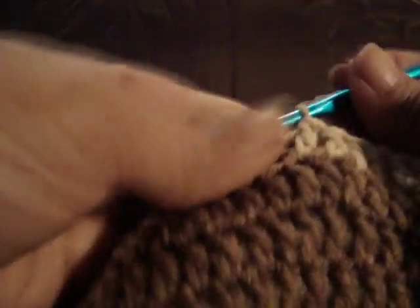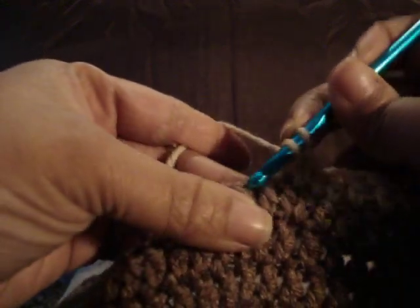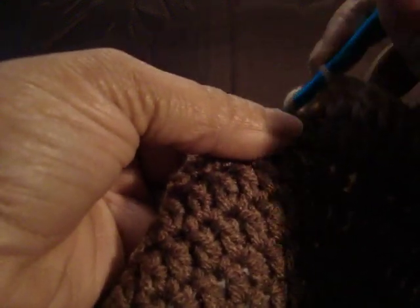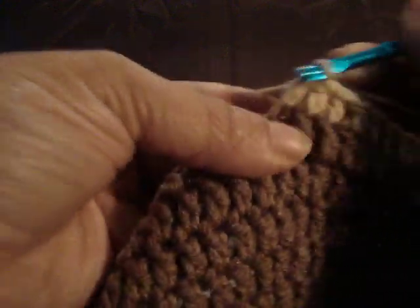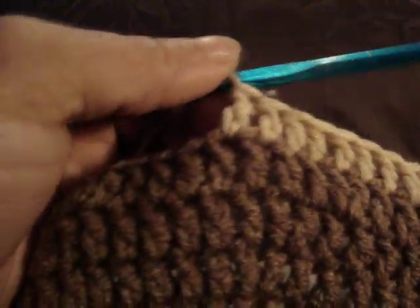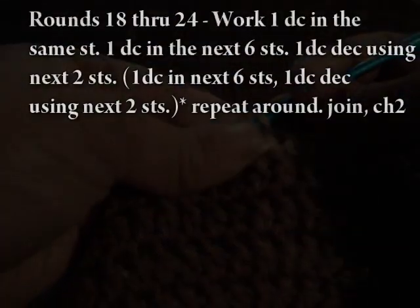Okay, so again, just go ahead and crochet away until you get it to the width or the length that you're satisfied with, and then we can continue on with our next rows, which will be decreasing the hat to fit it onto our heads. Alright, so we're almost there. We're almost halfway through.